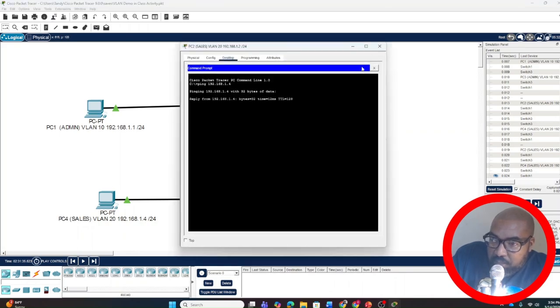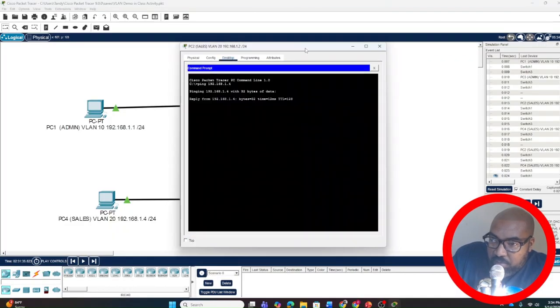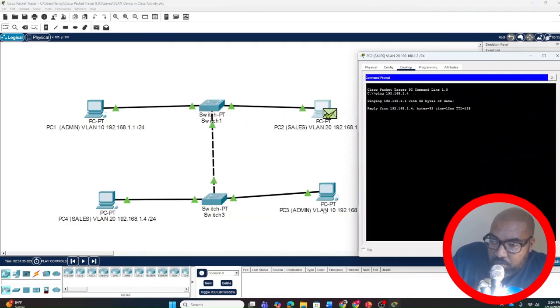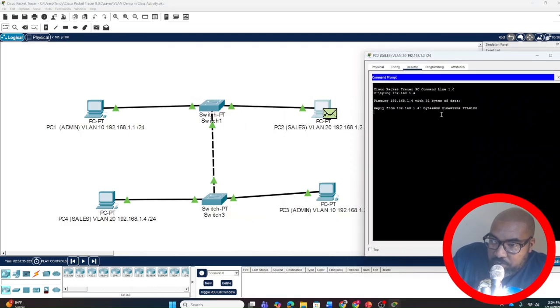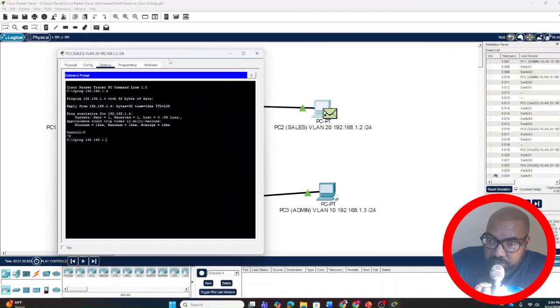I can even ping, because everything's on the same network. I can go in here right now and ping this computer right here. Let's ping this machine, just for the heck of it, right? Let's go Control C. We're going to ping 192.168.1.3.